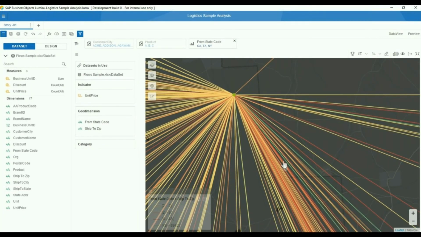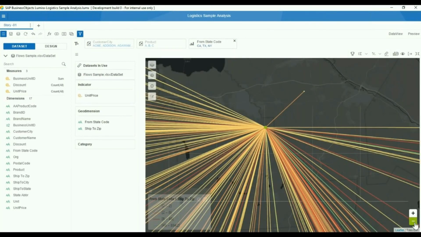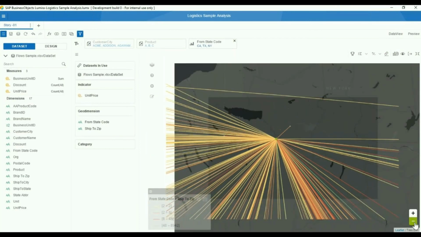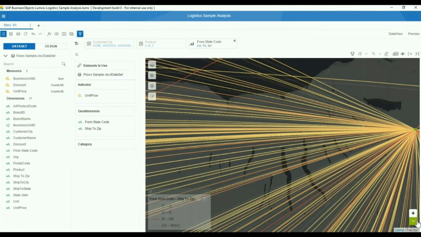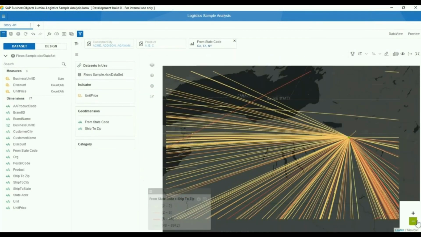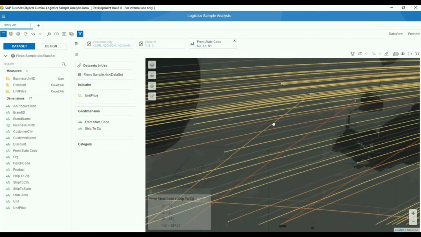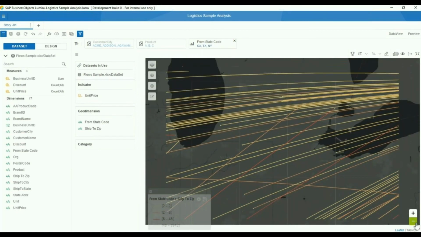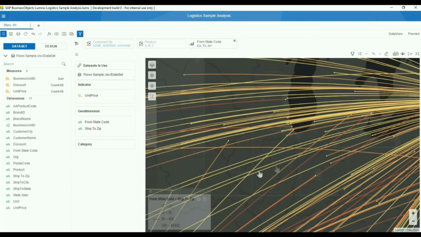So there the colors indicate the different unit price, so the indicator we have dragged. And so you see the redder, so there the greener is the flows, meaning that the more unit price we have sent, sorry, from the distribution center to the customer or to the store. And everything remains interactive. You can zoom in, pan in, etc. On the map, even when you have a lot of information there.